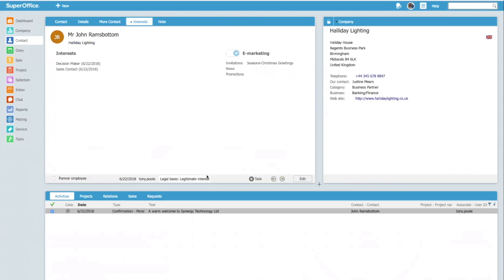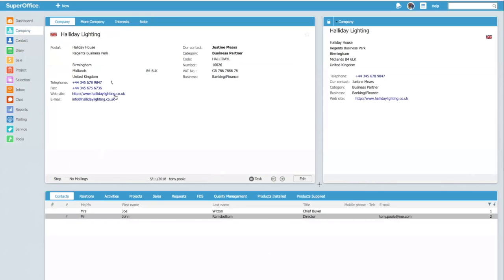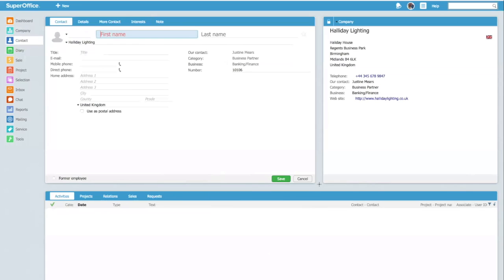So what I'd like to do is just to emphasize that, I'd like to create a new contact within a company. So I'm going to go to a company, Holiday Lighting here. It's all made up companies. For GDPR, of course, we can't demonstrate, even when customers allow us to use parts of their data, we're not allowed to use them anymore.